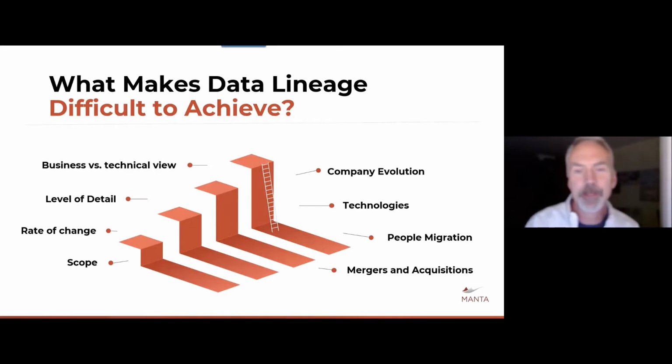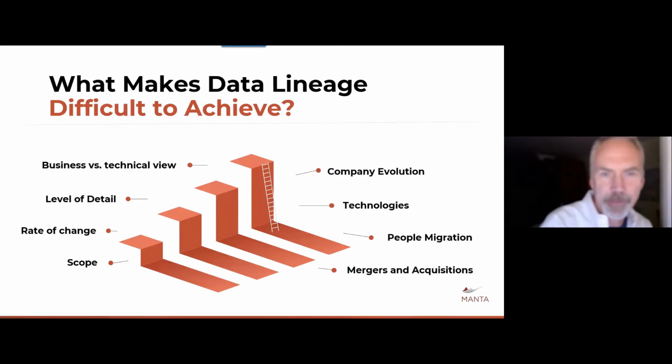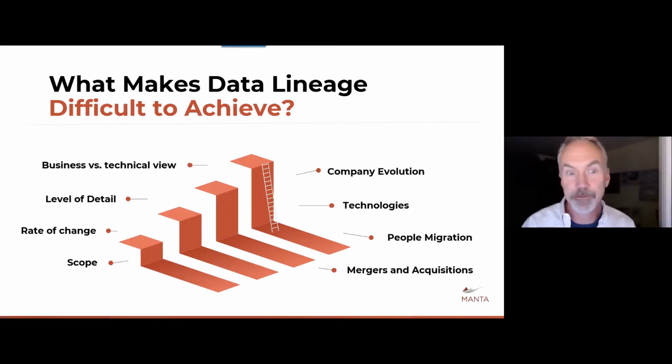Right? It could be that it comes from a data lake, and it's a corporate data lake, and it flows into a risk system. Or, as we're going to talk about in a little bit, it comes from one subcompany or merger and acquisition to another, and it still lives in those original silos. But the level of detail is also very important, because business users might want to see it at that high level, and technical users, who might be another segment, want to see it really deep down.